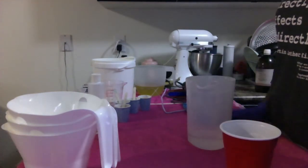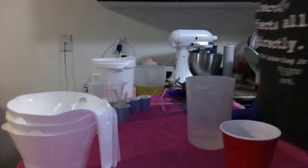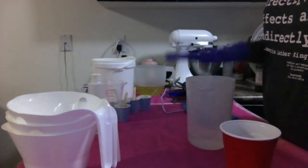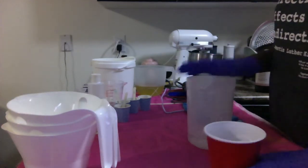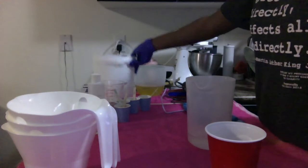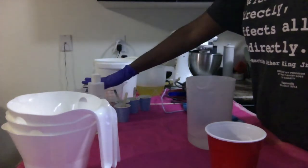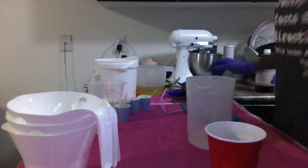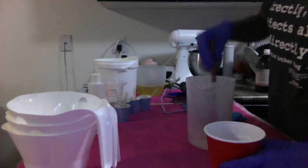And this is the same concept where I'm going to do the heat thermal transfer method for making my soap. I have my sodium lactate and sea salt water, or salt water from Barbados here. And I have my lye. And then I have my hard butters and my liquid oils, my super fats, my fragrance, and my colors. So I'm aiming to go with four colors. All right. Here we go. Here goes nothing.